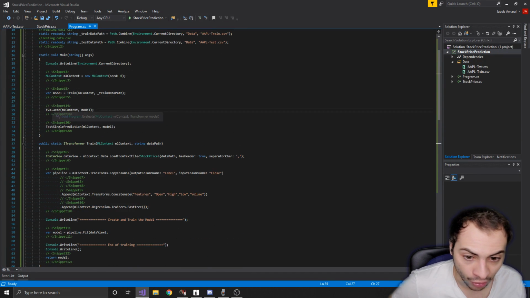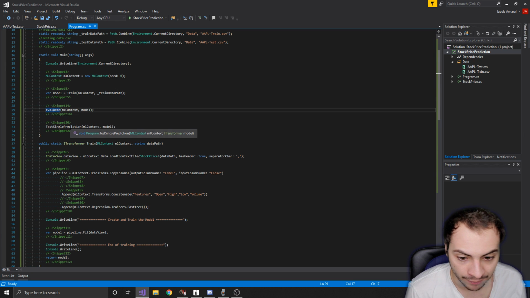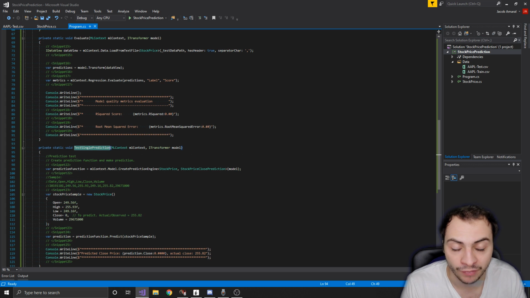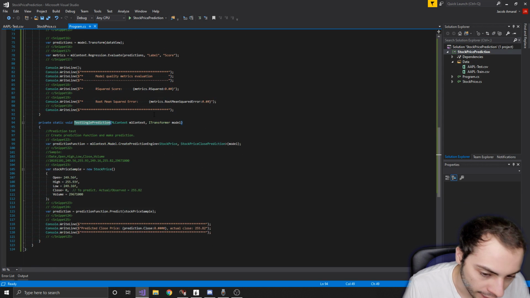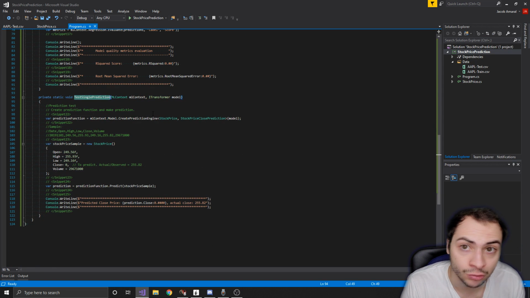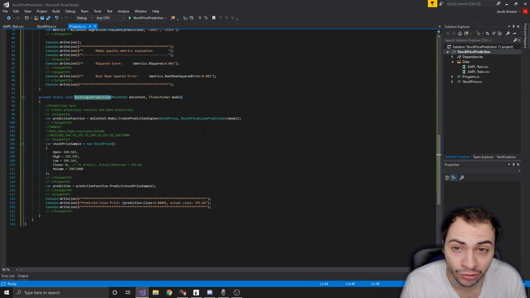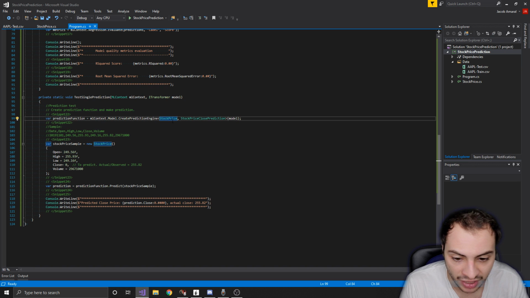So that's our whole program. Once again, I did not write this from scratch. I simply took one of Microsoft's example guides and modified it to work with stocks. That's why I wasn't really coding with you. I had already written this, and I just wanted to show you how it works.